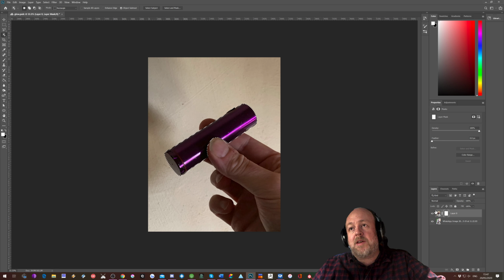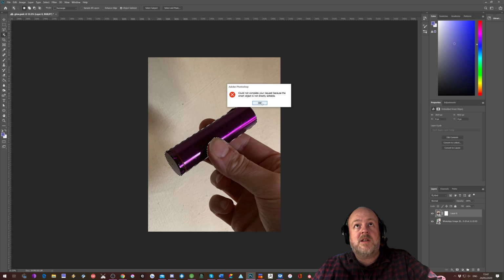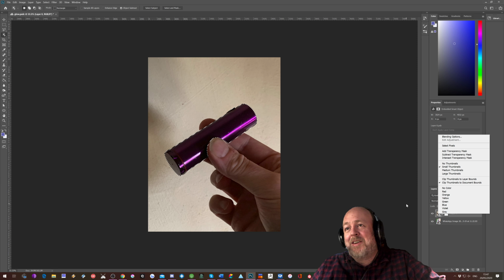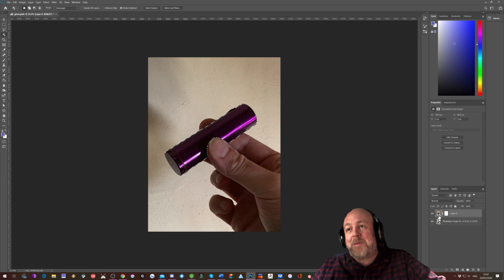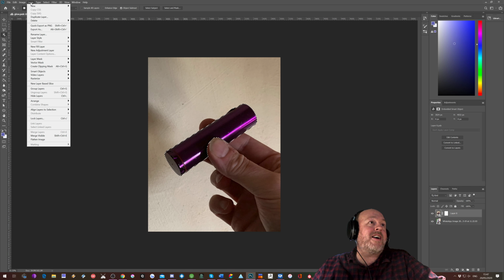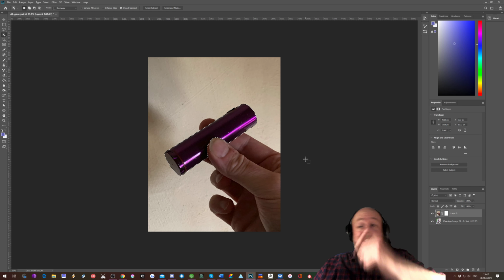Now on my main image with the selection made, if I just do delete, it's a smart object. We asked about smart objects. If a smart object's smart and you want to stop it being, you go to layer and then rasterize layer, and it stops it being a smart object.